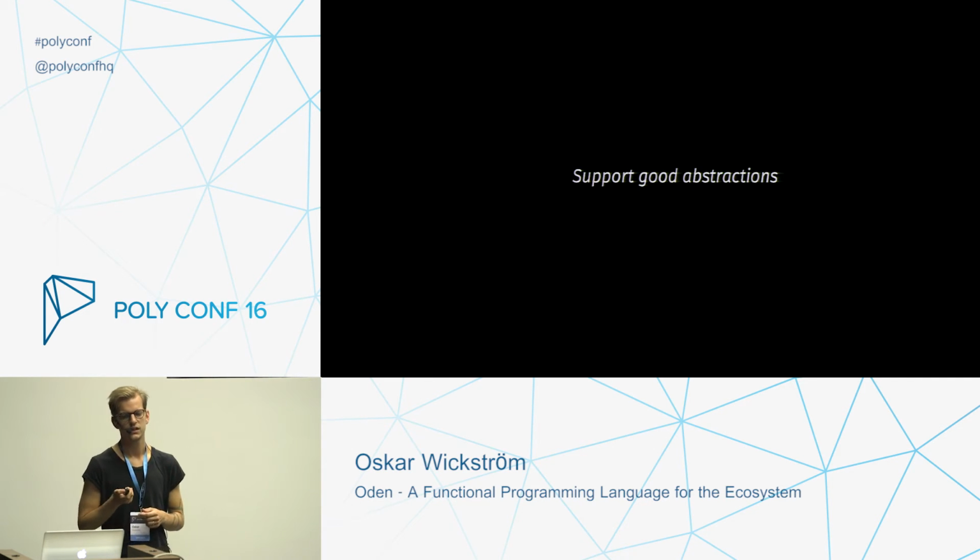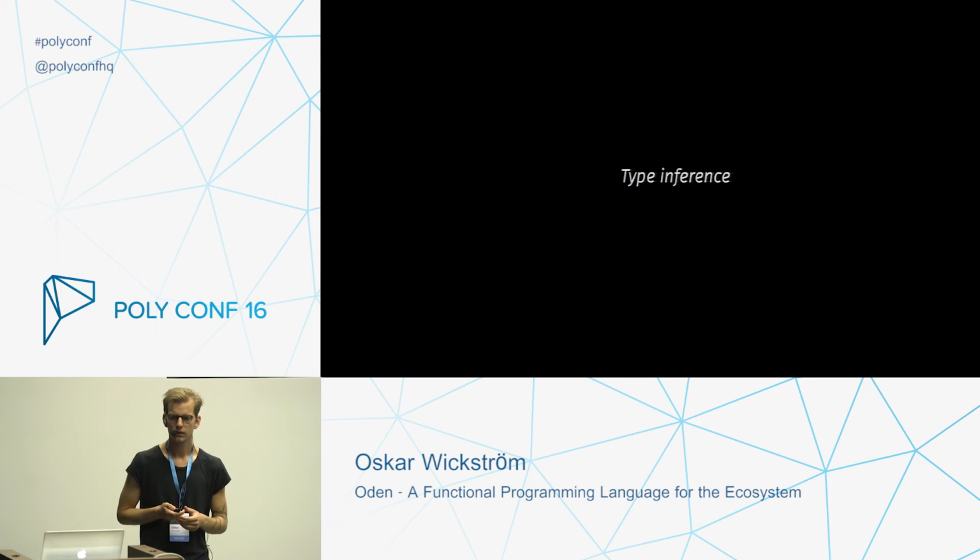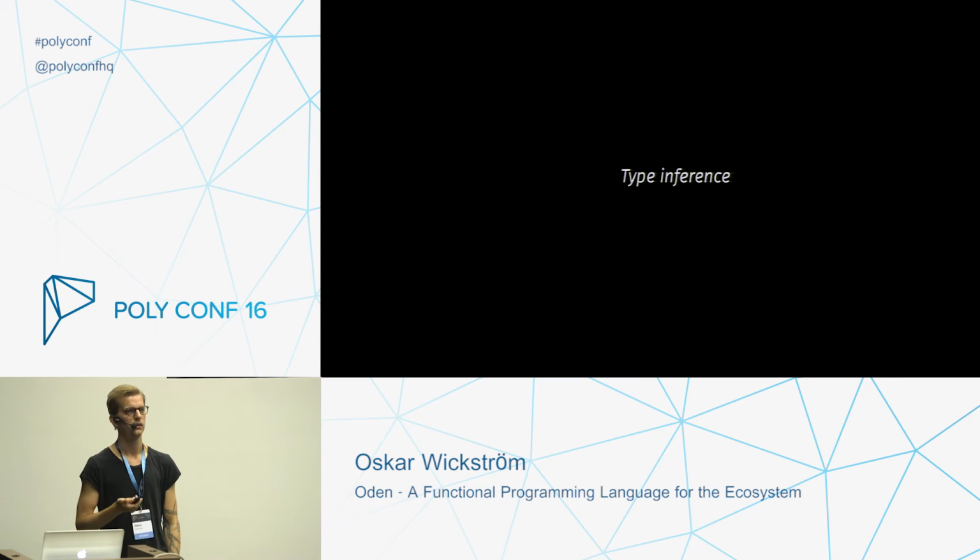And support good abstractions. I like to reduce the risk of programming errors and stuff that can fail in runtime. You should be able to reuse stable and working code properly without hacks. And being able to abstract things like nil checking and error handling and boilerplate stuff. I want type inference for basically all code. Still, having type signatures at the top level is a good thing. So perhaps enforce that or at least encourage it very much. But all the rest of the types should be able to be inferred.